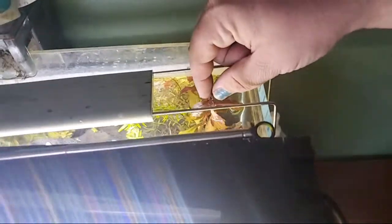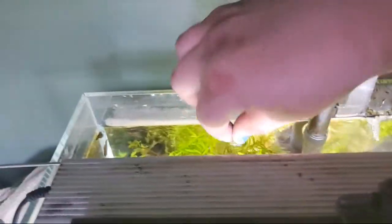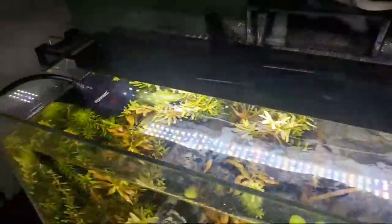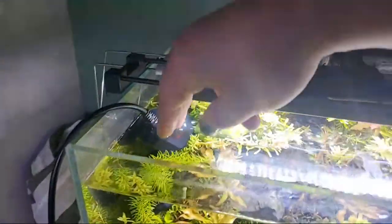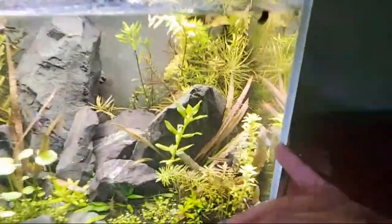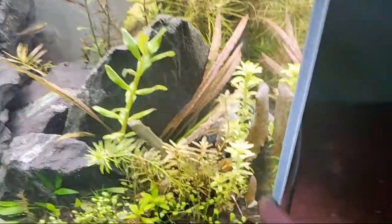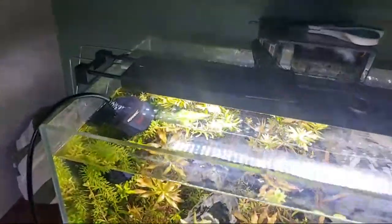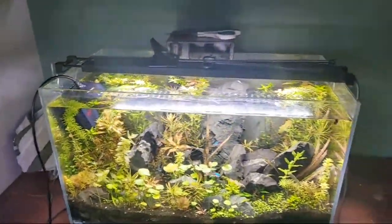See this little bit of immersed growth? That's not enough to count as immersed growth for the whole tank. But here I'm already starting to try to see which ones I want to grow. So I'm growing everything up and out right now with some CO2. This is a new plant to me. I've never kept this. It's called Tonina. I got that about a month ago. So we'll see what it does. It's underwater. It's very different. It looks much different than the form that's used to being out of water. For some reason, this one stayed in its current form and this one didn't.